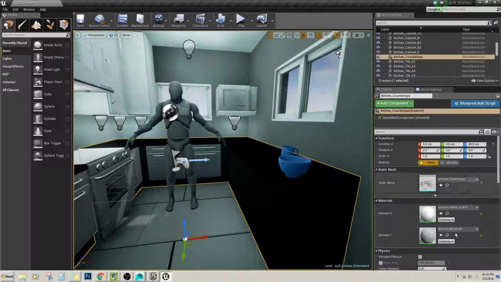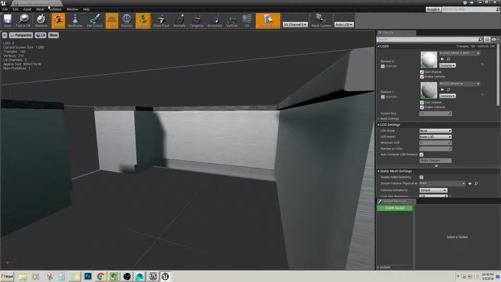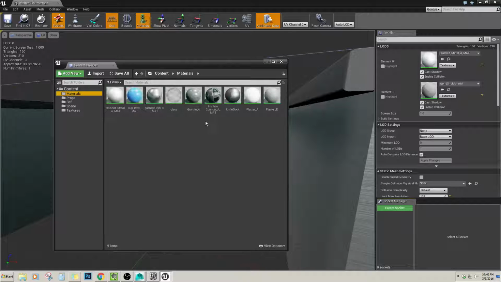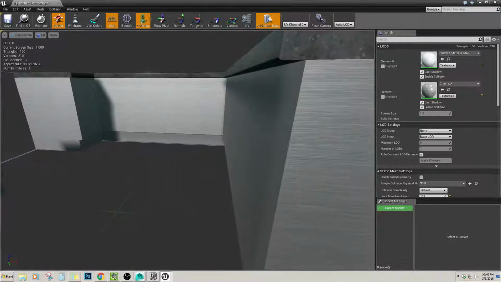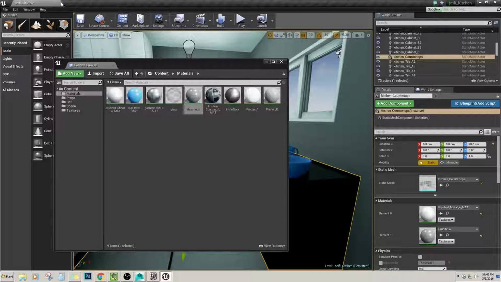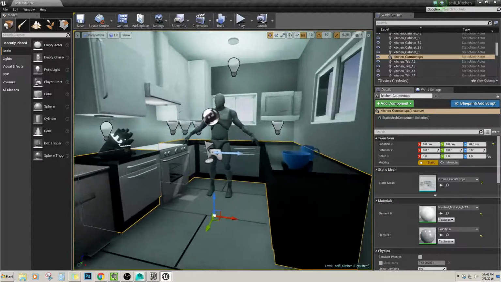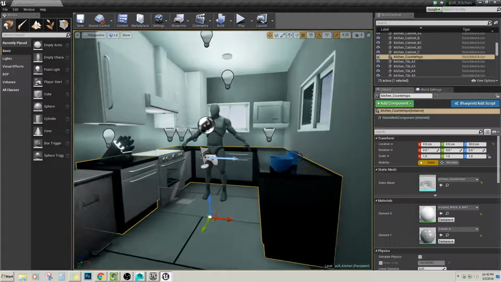Okay, so obviously it put the wrong material on there, so I'm just going to load up the prop, so you guys can't see that right now. So the kitchen countertop, and I'm going to load up, where's the content browser, the materials, and I'm going to throw in the granite A material. Okay, I'm going to have it selected. I'm just going to go like that. There we go. I'm just going to save, and we'll see how that looks in the level. So right now I need to rebuild the lights, so here we go.